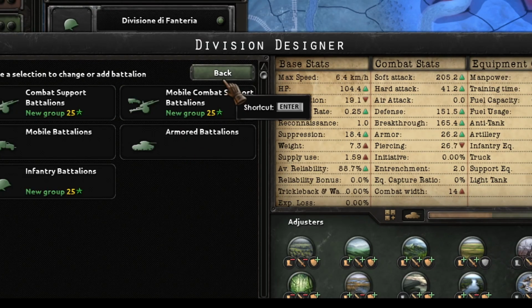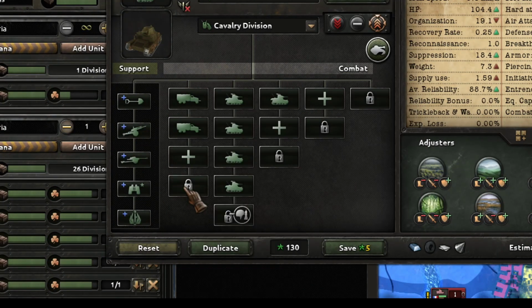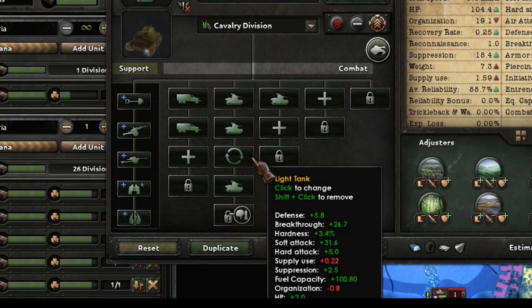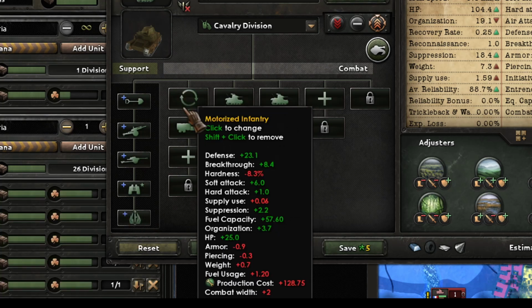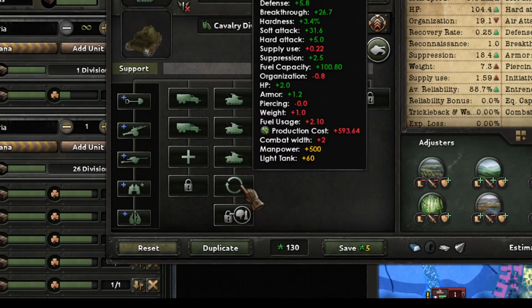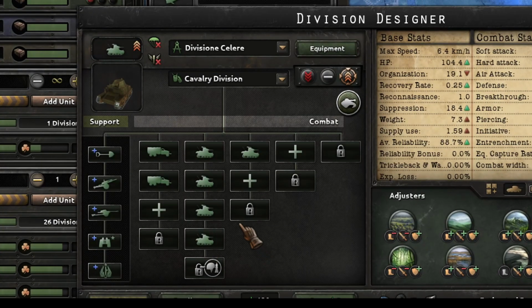So the idea is that the tanks provide you with the breakthrough and the firepower, and the infantry gives you the hit points. But if you use the Assault Company, you can take out 2 of your infantry companies. So instead of having 4 battalions of infantry and 4 battalions of tanks, we can have just the Assault Company and 2 infantry battalions. Ideally you will need the mechanized, but we don't have the mechanized technology, and ideally you will want to have the medium tanks instead of the light tanks, but since it's early war I built this template with what I have at hand.